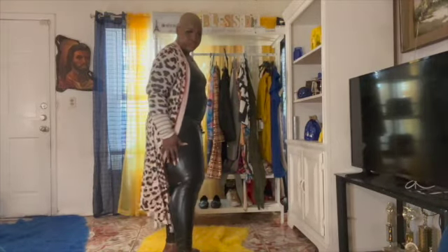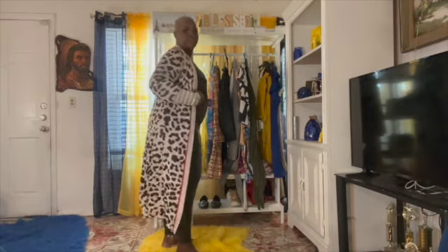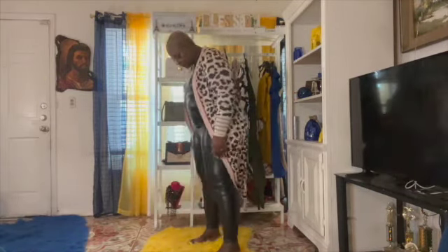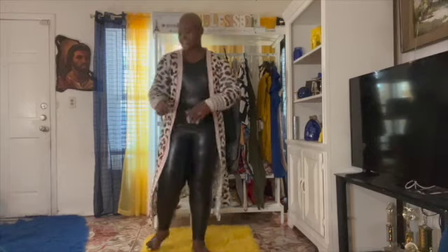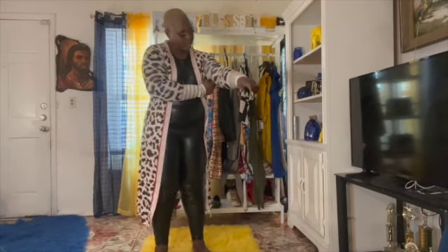These pants are not from Blushmark — I've had these before. They're from BJ, and my top is from Ross. Tell me what you think about this cover. It's just black, but as I said, I wish it was longer. I like it when it's longer, and it's a little bit close-fitting. So guys, if you're bigger, it's best if you pick a bigger size in this cover.